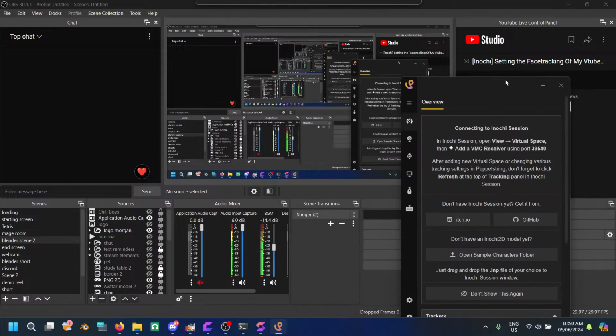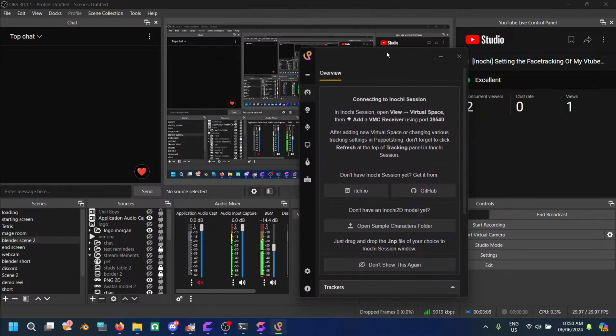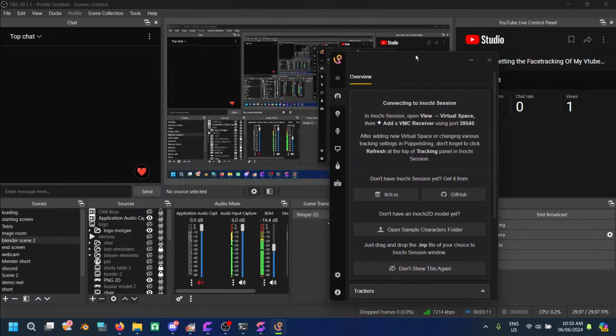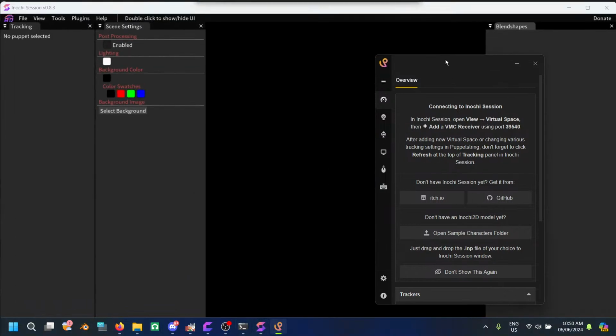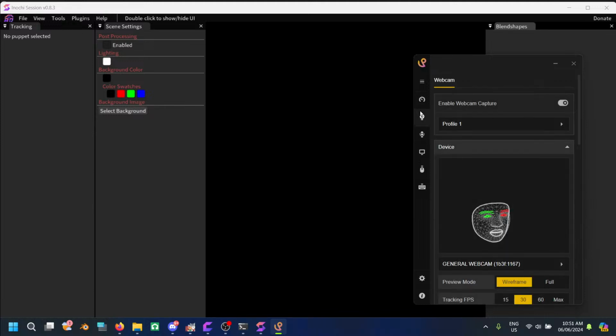So with OpenSeeFace, it kind of looks like a bunch of text scrolling around. But with Puppet String, the user interface is much more refined. I suggest that if you're gonna link something to Inochi Session, you might want to use Puppet String, because I feel like it's a much easier thing to recognize. I guess OpenSeeFace is still a functioning program, but it still takes a while for you to get how the program works. And I feel like the user interface here is much more approachable.